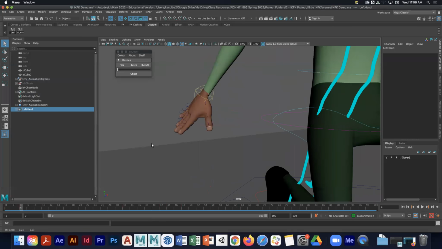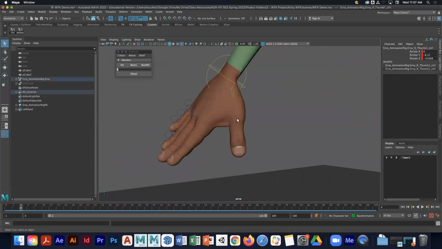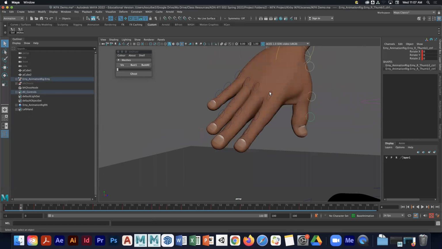I'll do that same order that I just did here on my right hand. Cool. And then this, I'll call it right.